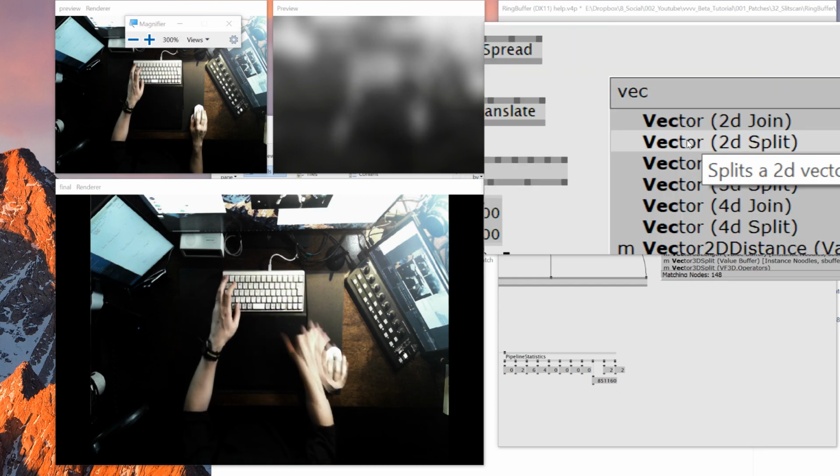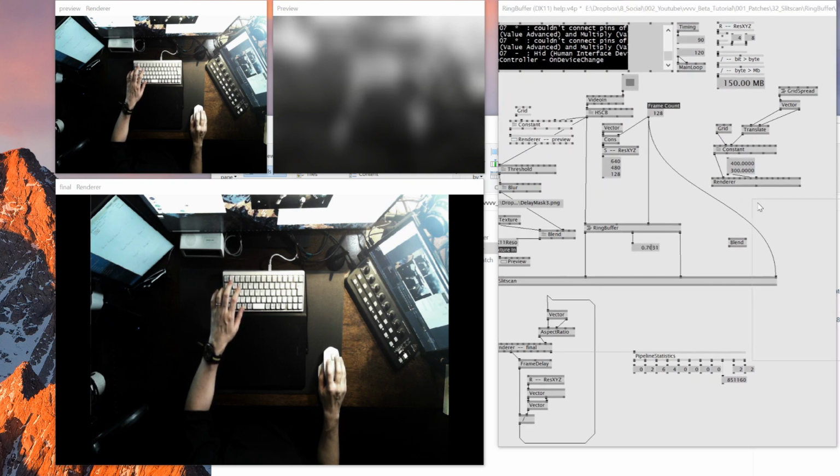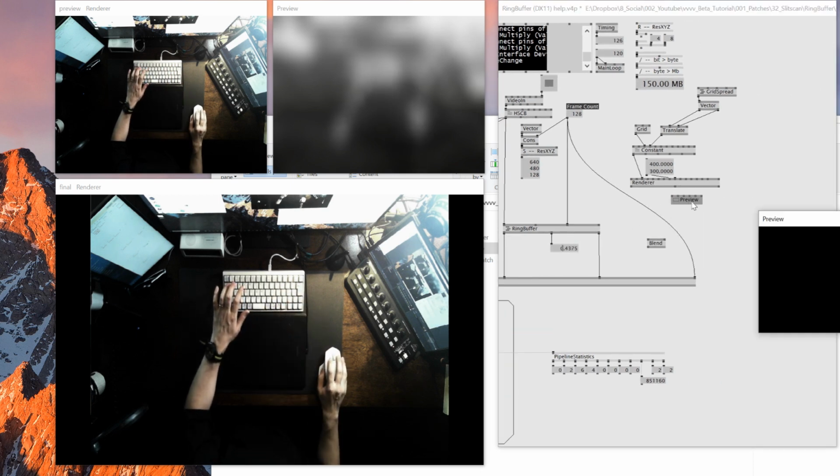This one is just to make a chess pattern. I wish there was a chess pattern texture input as well, but I couldn't find it, so I'm just making it on my own. So I connect this one and then translate to here, and then I'll just have to preview this. So I'll make a DX11 preview node, and then I'll place this somewhere here.